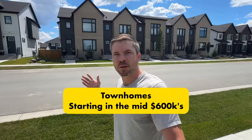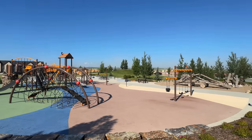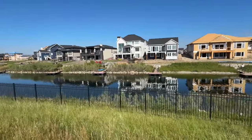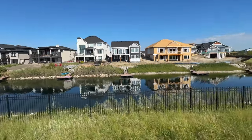When it comes to property types and available homes in Harmony, there are three to four bedroom townhouses starting in the mid to high sixes, getting into the $700,000s. These ones in particular are walking distance to the golf course and right across the street from a big open green space courtyard with a nice park. Harmony also has duplex and semi-detached models, single detached homes, and single detached homes with triple car garages, as well as large estate homes that back onto Harmony Lake with their own private little docks for kayaks, floaties, and paddle boards.